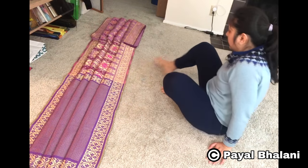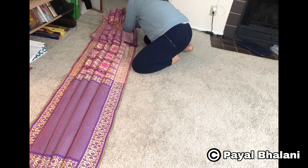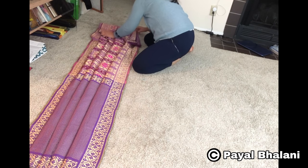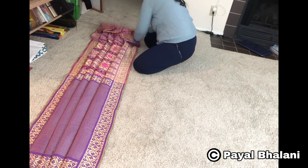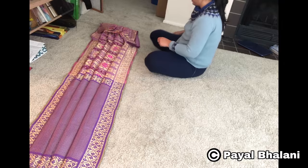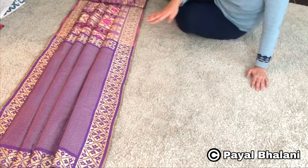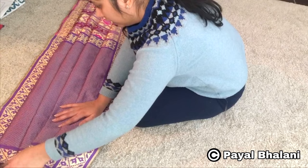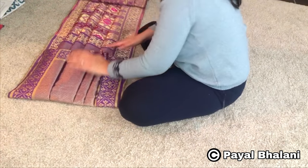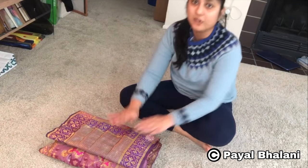Now I'm going to fold this saree. For that I'm going to fold it like this. Just hold everything together and fold it. You have to fold it as per the size of your tray. Now I'm going to fold it from the pallu. From the pallu I'm going to fold on the opposite side like this. Then one more fold from this side, one fold from this side, and this one goes like this. Okay, so in this way I fold my saree.